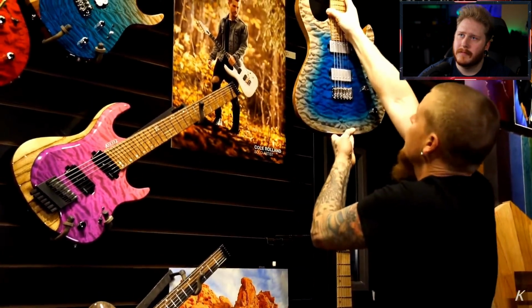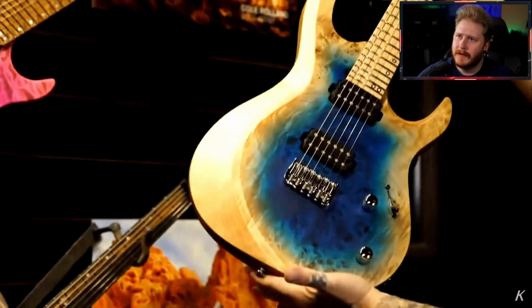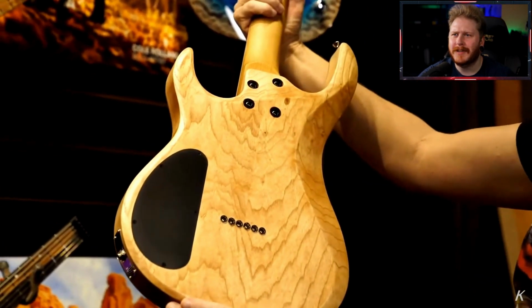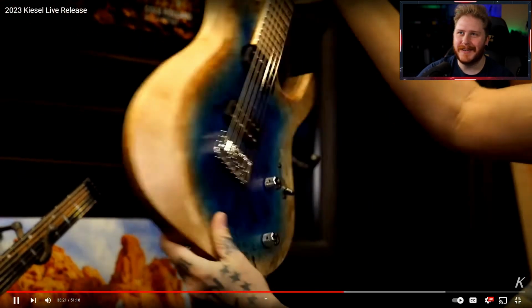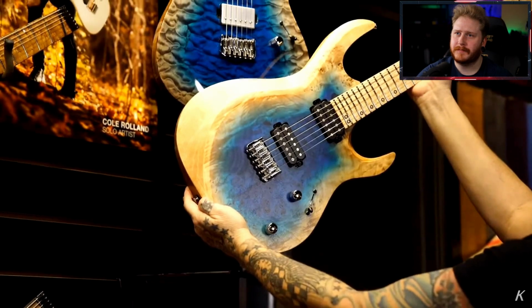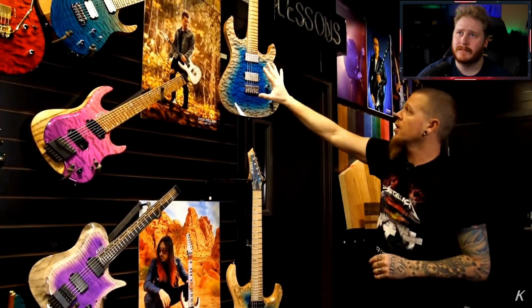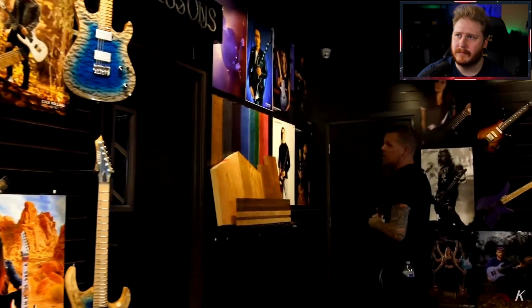You can call in. So this is an option on the builder with the grayed out, but you can call in and get the natural look. Nice. I like natural. That is awesome vibe, looking. We can do this for you, and this has the summer ash treatment. You can see the back of that swamp ash body. Very, very beachy. That is really nice with that blue. Roasted neck, I do like that better than the gray. There's kind of the difference. For me personally, it's hands down that, but this is also really cool looking. So we wanted to give you two examples, what you can order online and what you can call in and order. I do have more options for you guys that are going to be online.